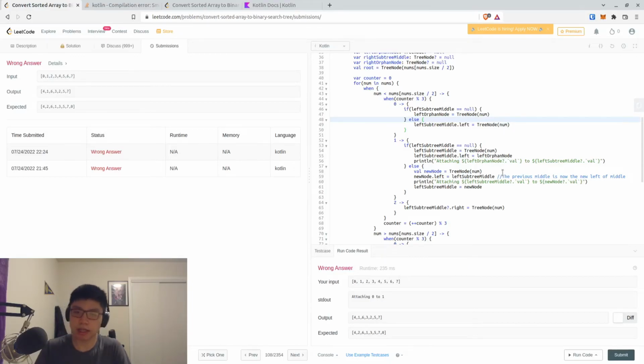We could say that if a middle exists, then we want to move it such that our right side, but there's no guarantee that a right side exists.